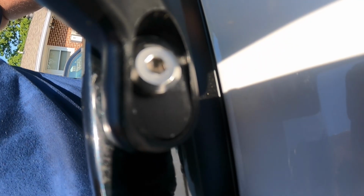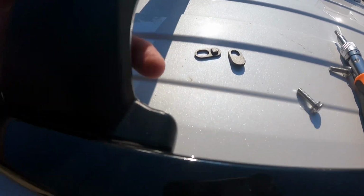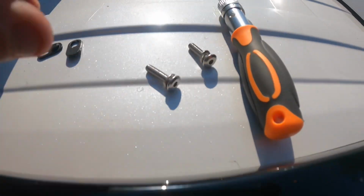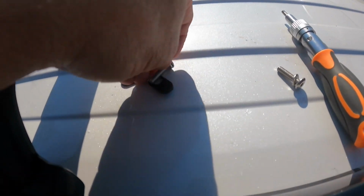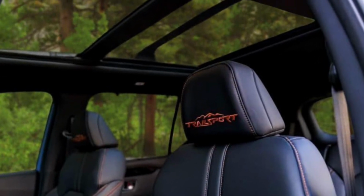So I don't know if you can see that or not, but I have that plastic piece there, and I have the plastic piece there. And so these two plastic pieces right here, they go on the inside right here, and then the bolt goes through this piece. All right, guys, I got the crossbar on, and I'm absolutely loving it.